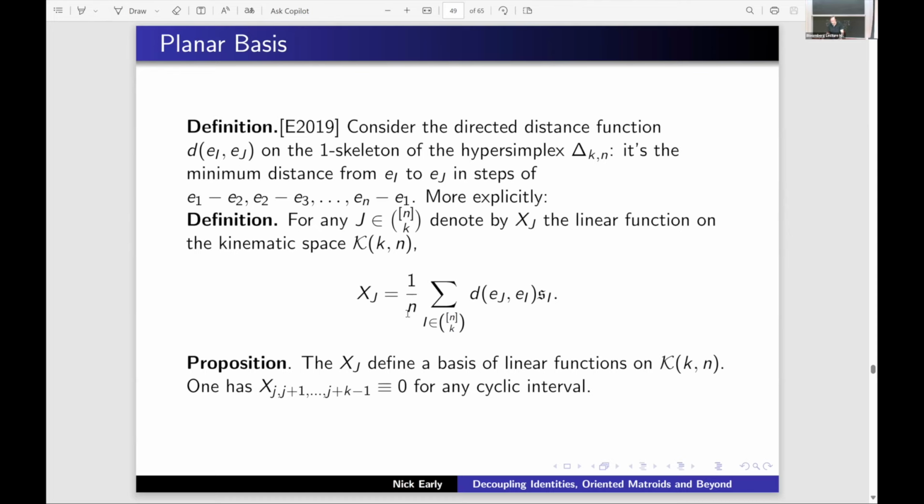And moreover, if you choose any vertex of the hypersimplex, like E1 plus E2 plus E3 in Delta 3,n, well, this is a cyclic interval. It's a funny rule, but the indices make up a cyclic interval, which says that the Mandelstam invariant X_123 is actually 0. It's 0 modulo the usual momentum conservation relations. So it's a little bit weird, but it's kind of powerful actually.